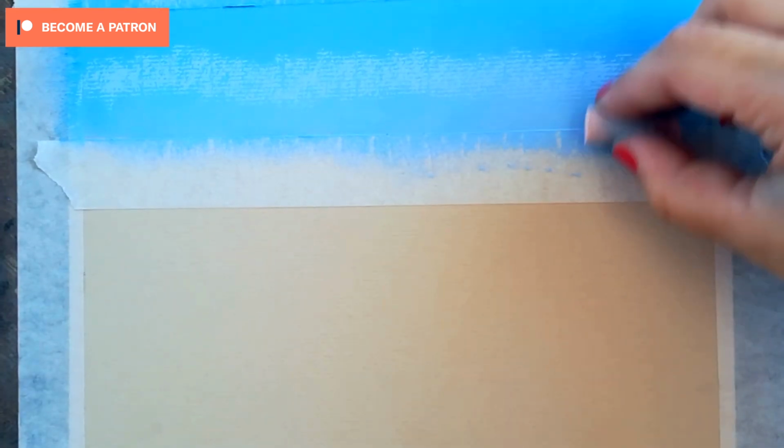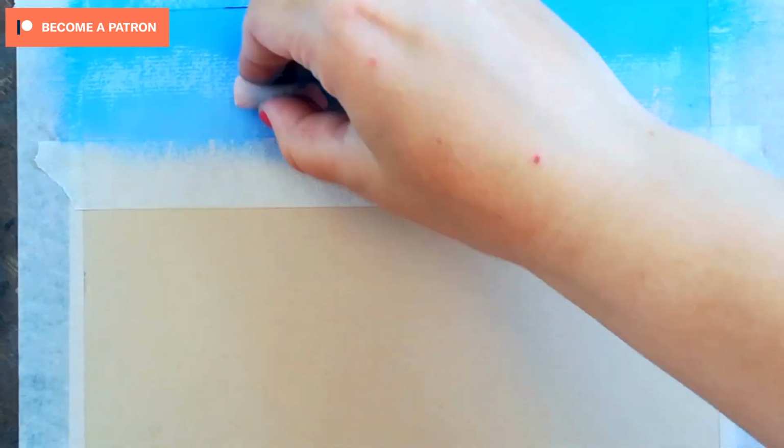And at the very bottom I'm adding the pink. Don't be scared, it's gonna mix in with our blue, and it's gonna create that beautiful warm color right at the horizon.